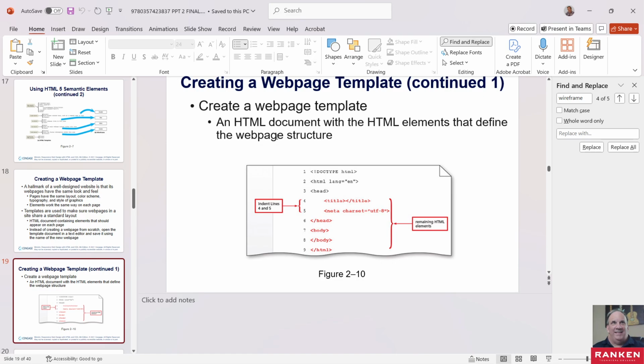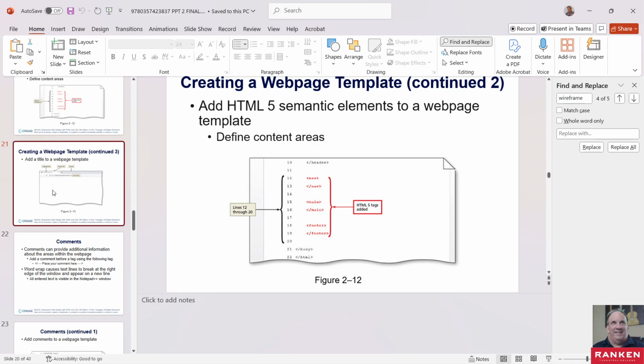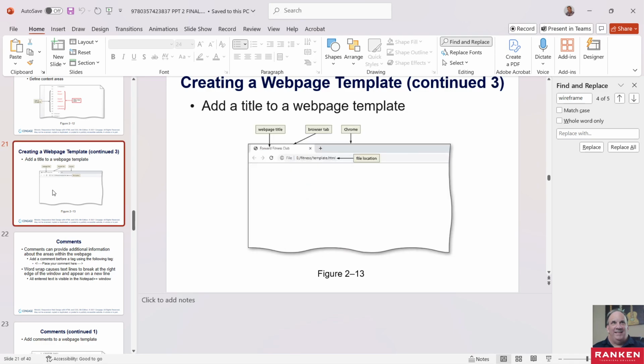Creating a web page template, HTML documents with elements that define a web page structure. And it's just telling you to add the semantic elements to a web page. These are things that you're already aware of.